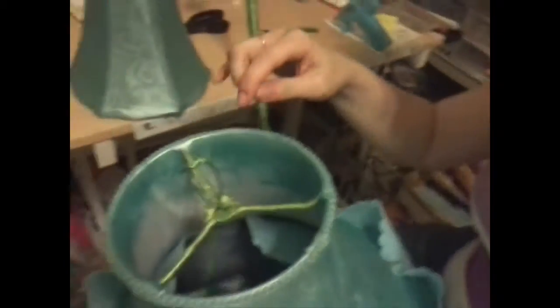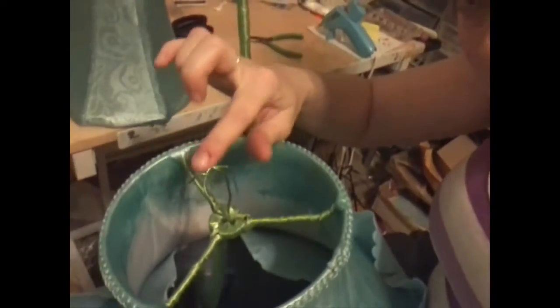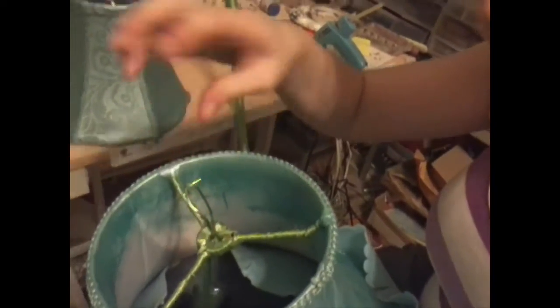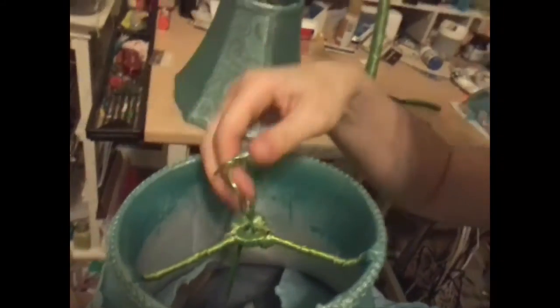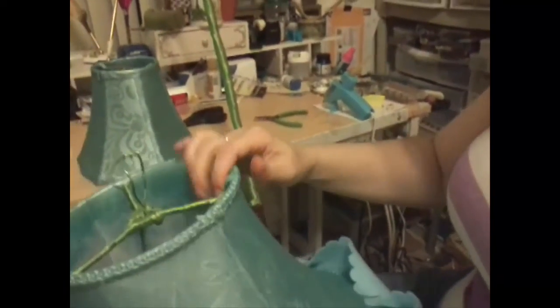Now this isn't what the finished product will look like, but it sort of gives you an idea with the bells hanging underneath. I'm actually going to put a much larger bell underneath so that it rings louder. On the top I wrapped it with some green ribbon — this is quite unfinished, but there will be a wire hole like this so that the bluebell can hang. So I have my large bluebell and my small bluebell.